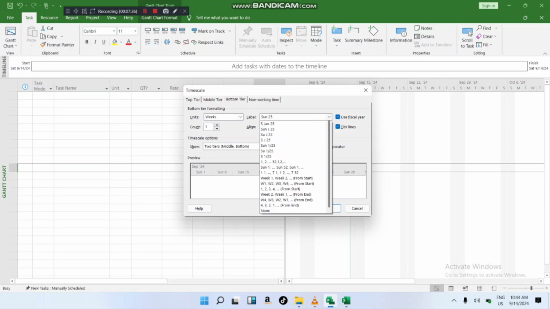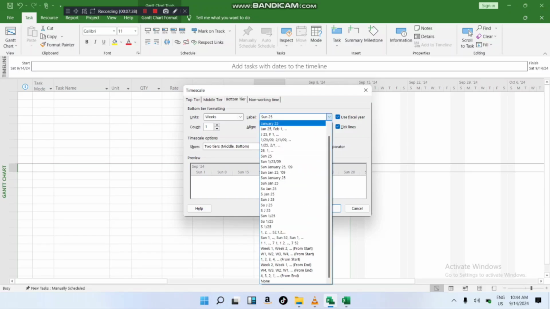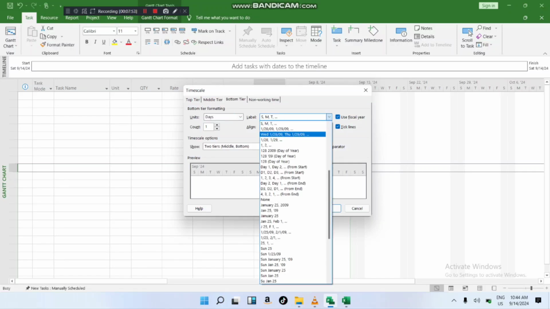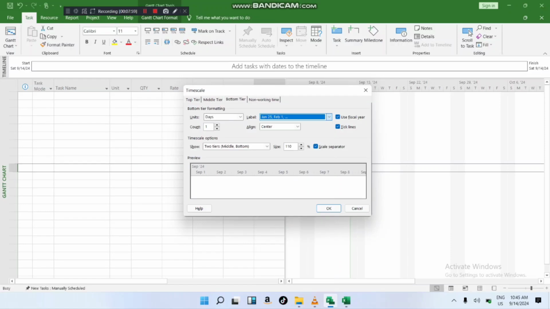Here the design, January, February. Like this is better. By 1 September 1.